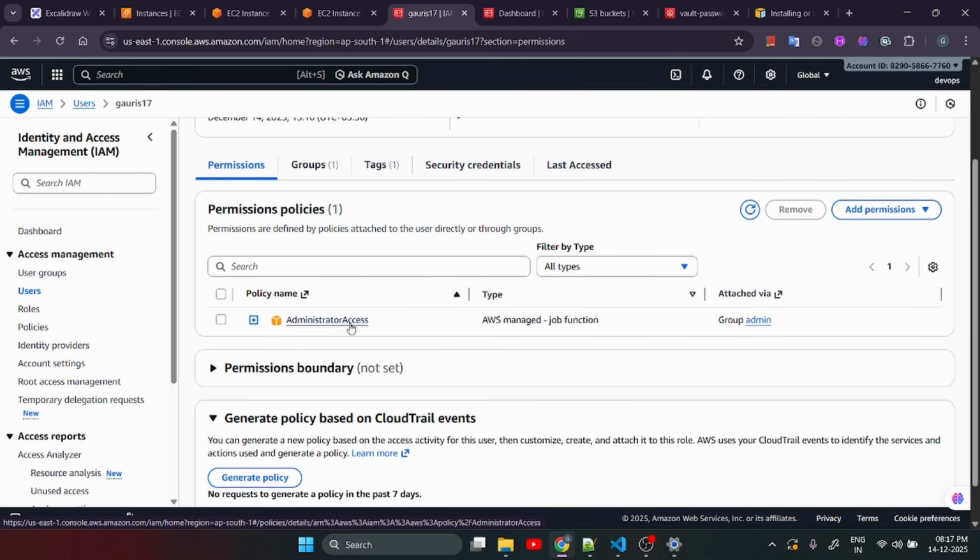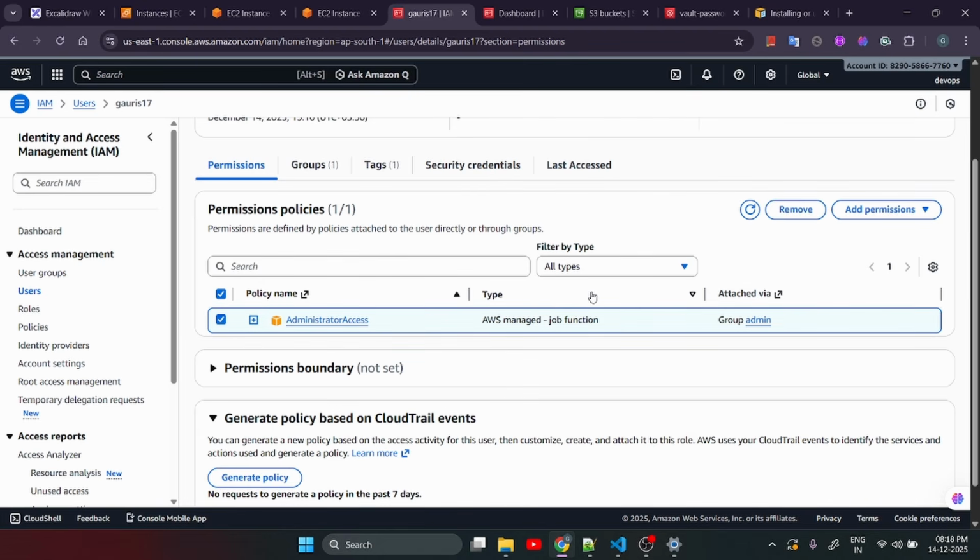So if anyone has got an administrator access, the person can do anything. It can fetch any service using this particular permission of administrator access. So you don't need to bother about it. And even if you don't want to use administrator access, you can just remove this.